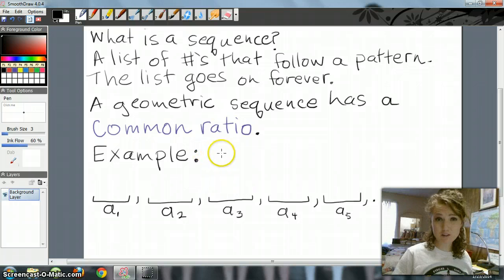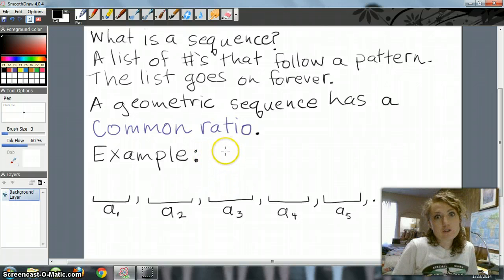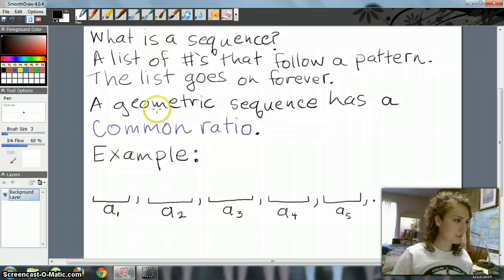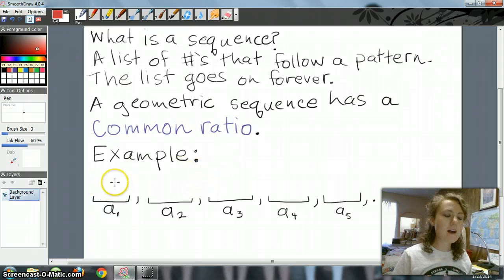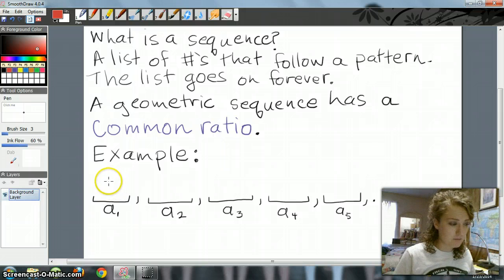Now since we're building our own geometric sequence, we get to choose what number we're going to start with. So, let's get a nice red color, reddish, we'll see how red it is, for the numbers in our sequence. In fact, we'll use all the same color. And I think we could start out with the number 24.